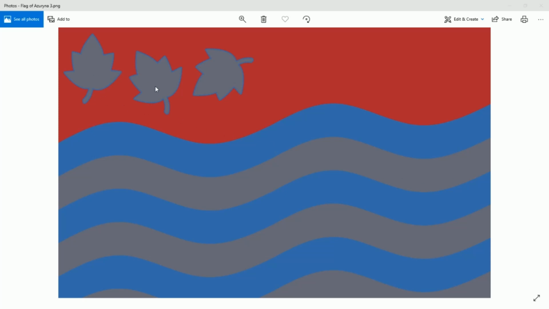Furthermore, I added some leaves, just a couple, scattered them around, kind of makes them look like they're flying in the wind a little bit, which I also like. So I think this flag's okay. I think there are some problems with it. I was a little unsure what to do with this little gray spot down here, whether I should keep that blue or gray, or whether the asymmetrical nature of it is good or not, but at the end of the day, I like it.